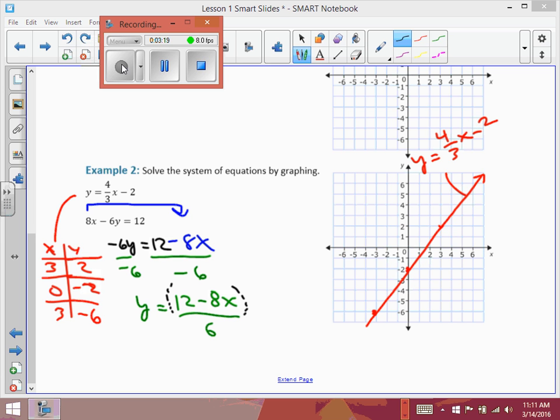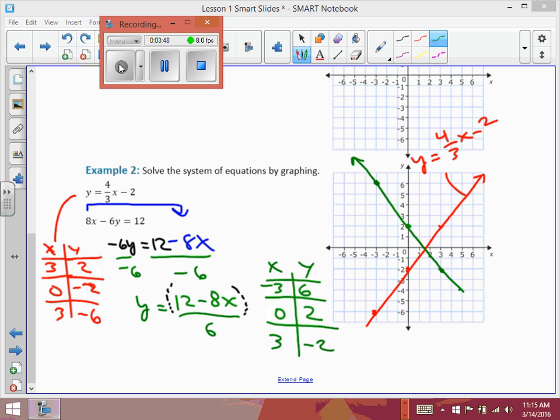All right, let's punch that in the calculator. You're going to have it on video that you can watch or not watch. All right, so let's see, -3 and a 6, -3 and a 6. And did I get everybody? 3 and a -2. Now here's the deal. If you have a ruler, you connect these dots and really just need 2 of them to connect just right. The third one automatically has to be on the same line. I'm making you do 3, but really you only need 2. If I'm guessing what the solution is, I'm going to put 2, 0. I think that's the solution.